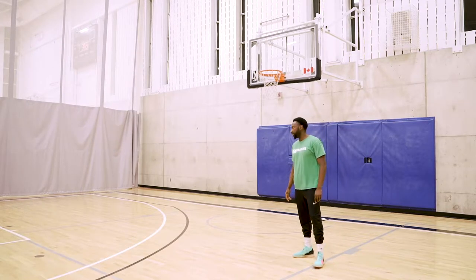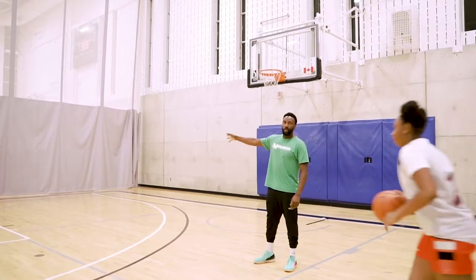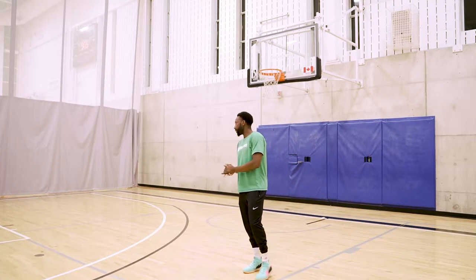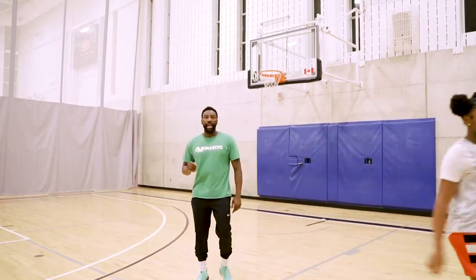Nice and casual, very loose. Go at 60 to 70%. Good, perfect. One more time. Good job. Okay, the reason why I always start off very light is because they're just coming into the gym. It's not about going 100% right away. It's about warming up and taking your time through the motion. Okay, that's the first one.